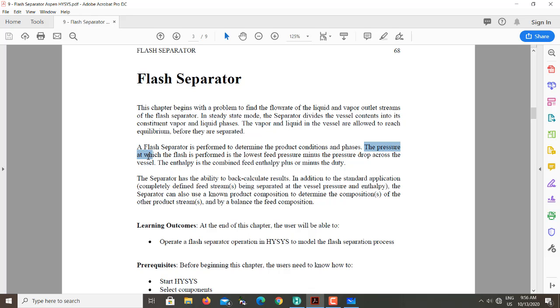The pressure at which the flash is performed is the lowest feed pressure minus the pressure drop across the vessel. So the pressure at which we are performing the flash is basically the lowest feed pressure. Okay, make sure it is the lowest feed pressure minus the pressure drop across the column.